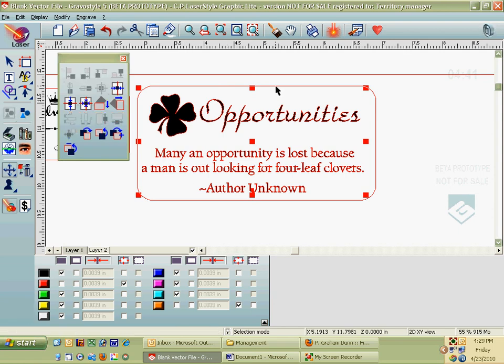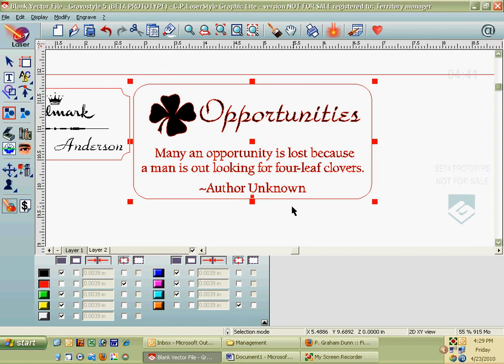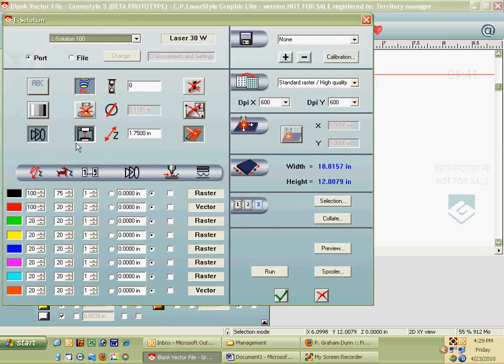Next step is just to pop the vector tray into your laser, run the file, and when I click on run there, some of the settings I'm looking at, I'm making sure we have autofocus on. The tray is going to drop. I've got a drop of 1 3/4 inches. That should be plenty. Our smoke collector is going to turn on. The black is going to run at 100% power, 75% speed. That's usually pretty good for a good engraving on the alder wood. Red, 100% power, 20% speed, cutting around it twice, and that's set to vector.